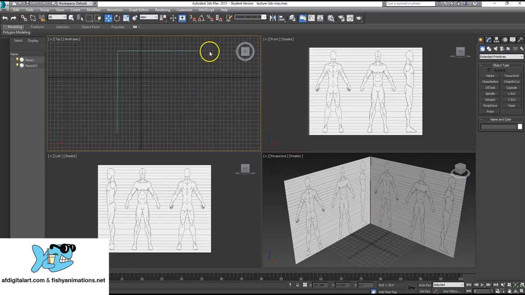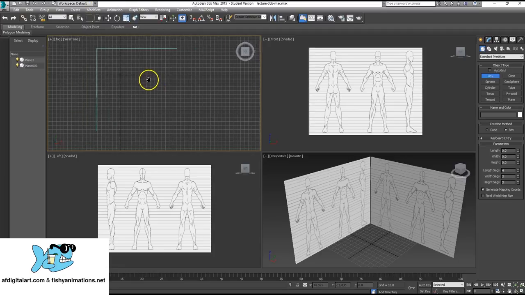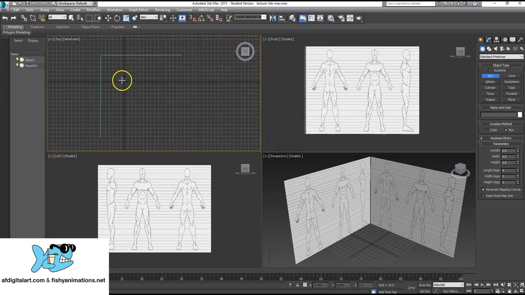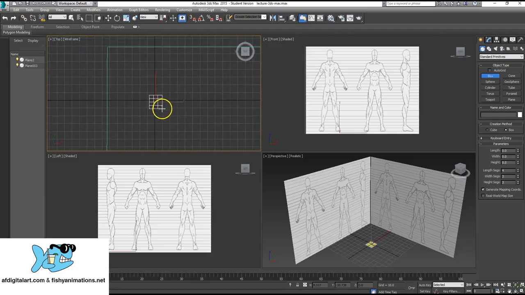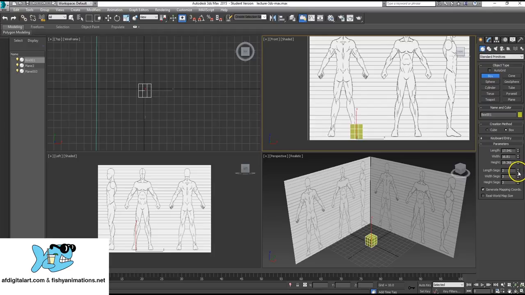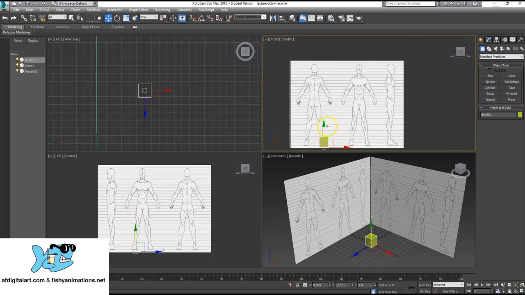And what we're going to do is actually we're going to start with create standard primitives, a box. And whenever you 3D model a character, you want to start with the head or the facial region. Okay, so let's start with it. I'm going to left click and drag. I'm going to create this box at my origin. Notice this is my origin. I'm going to left click and drag, create this box, release, left click and drag up. Left click to create it. Notice the amount of segments I have. I'm going to actually decrease the segments to 1 on all sides. I hit the move tool. Moving on up. Bring it up to where the head will be.